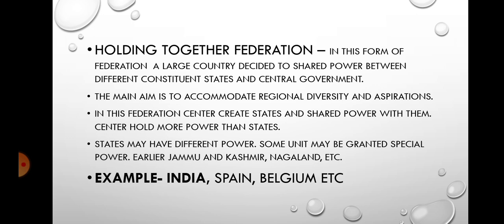In this federalism, center creates states and share power with them. Center holds more power than the states. State may have different power. That means the state unit which is created by center, the center can transfer unequal power to the states. So the state can have different powers. Some unit may be granted special power.